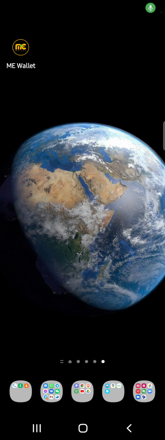Hi guys, now I would like to share how you do your staking in the Master EDCOIN wallet. For those who have not downloaded the Master EDCOIN wallet, I would suggest you go ahead to your Google Play Store and download it. It's totally free. For new users, please register an account, and for those who have a user in the staking website way back during our first staking campaign, you can use the same login details for the Master EDCOIN wallet.